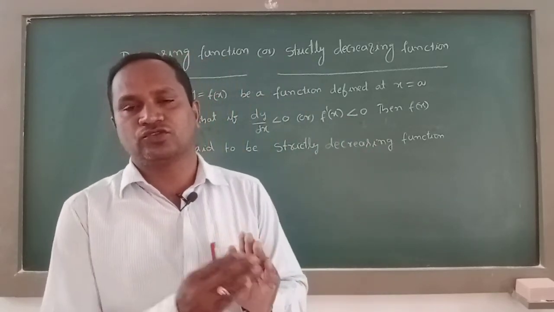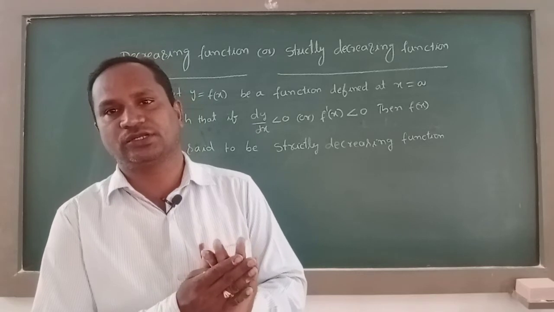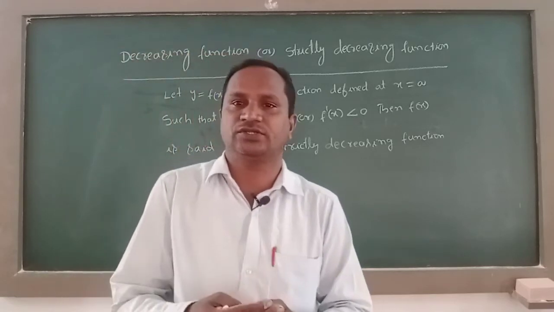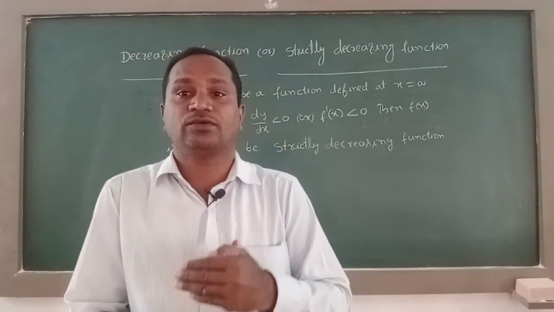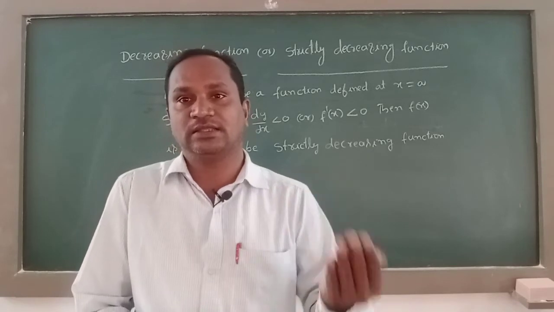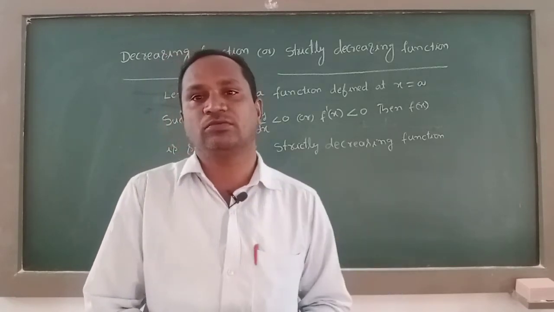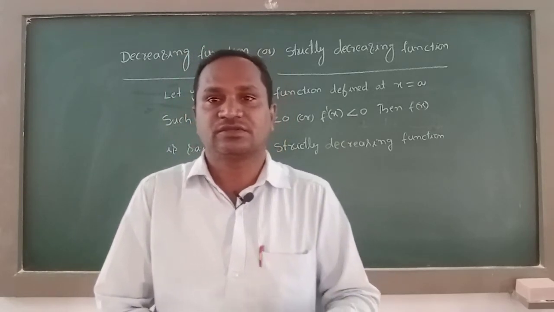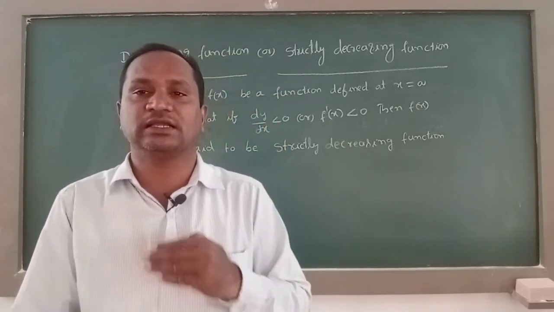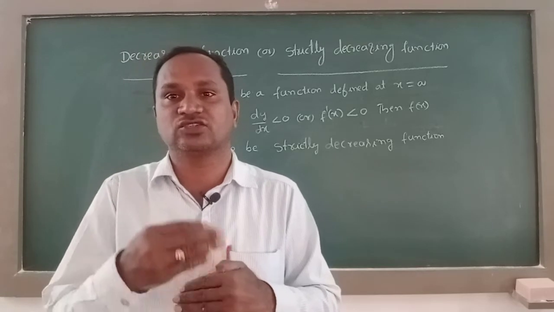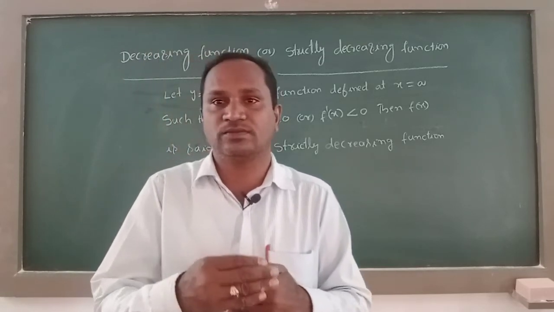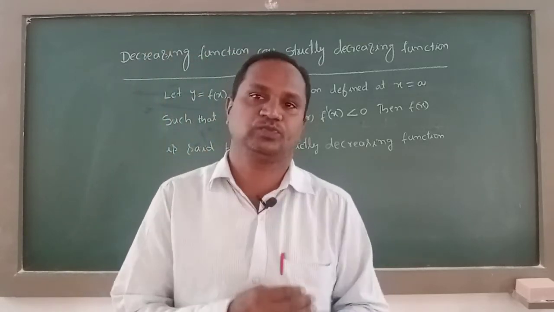And for both of these we need first order differentiation. After getting that differentiation of the given function, we have to check whether it is greater than 0 or less than 0. If strictly greater than 0 means strictly increasing, if strictly less than 0 means strictly decreasing. About these two we will discuss different types of problems in exercise 6.2.